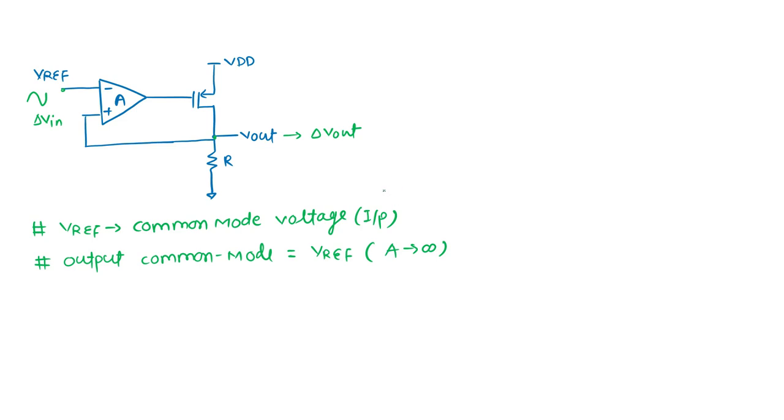Okay, so because only this virtual short is applicable, Vref is also applicable on this node, which is the output common mode as well. Now on top of that common mode, the Vref, we are applying some perturbation Vin here, and we want to see exactly the output change, that is the del Vout. So if I'm applying del Vin on this node, what can be the value at this node, and accordingly we'll calculate the value at this node.